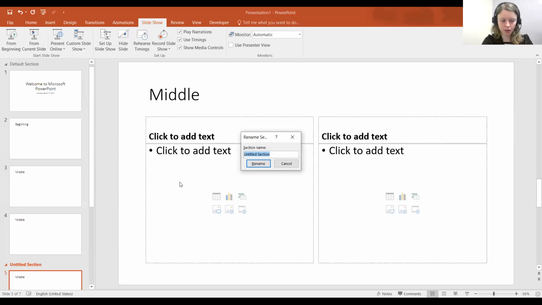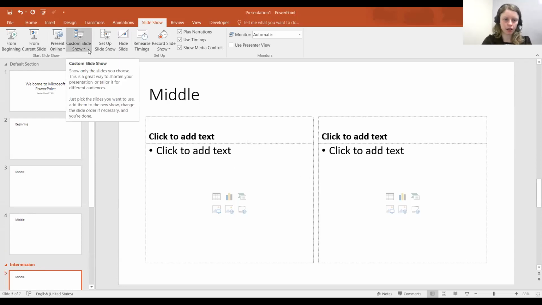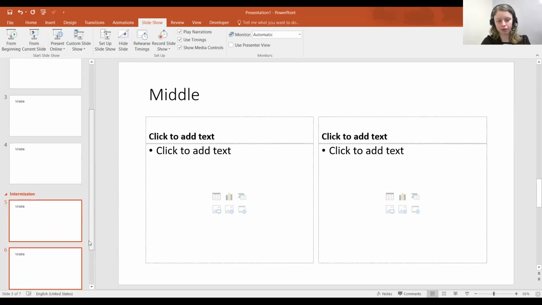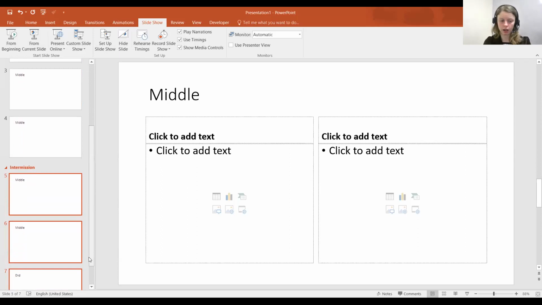There we go. So we would call this intermission. And then you could modify the slideshow to maybe play only to the intermission or afterwards. And this is helpful if you have it kind of automated in a way using animations and transitions. So these are features that help you kind of navigate the way it presents to your audience.